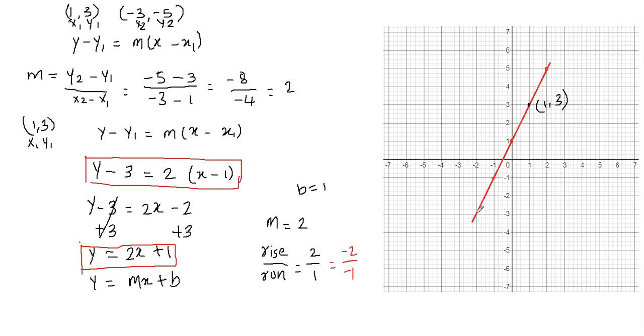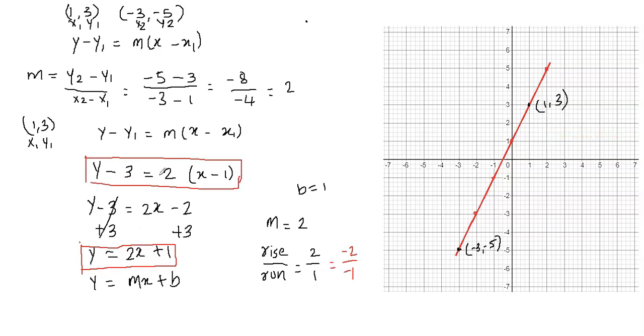So we got this point, right? And if I need to go down, I'm going to go down 2, to the left 1. And I got another point. And see, this point is negative 3, negative 5. All I need to do is just extend this line in this direction. Now you can see that this point is negative 3, negative 5. And my line is passing through these 2 points. It has a slope of positive 2, and the y-intercept is positive 1 because my line is crossing the y-axis at positive 1. So that's how you write the equation of a line.